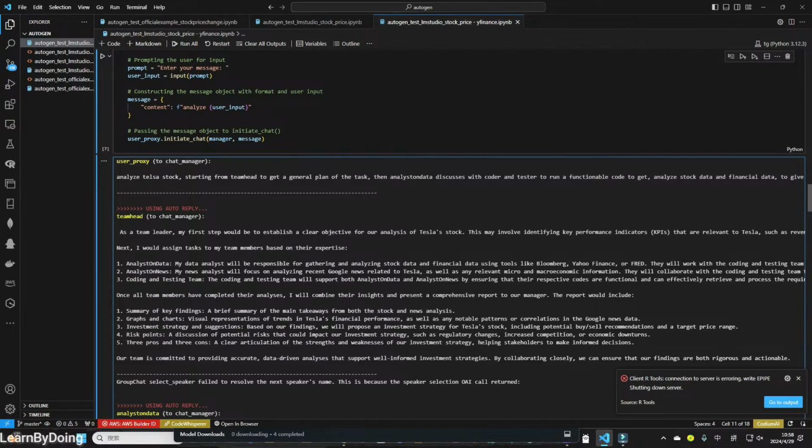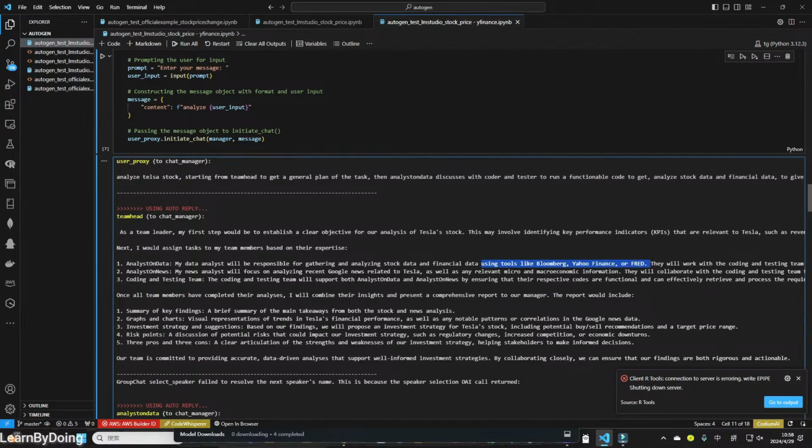It's very well structured, right? First of all it says that it will assign the task based on the expertise of the team members, three team members, very well organized. It says using tools like Bloomberg, yfinance, FRED.